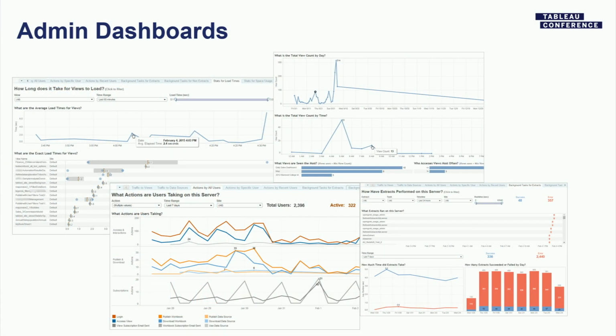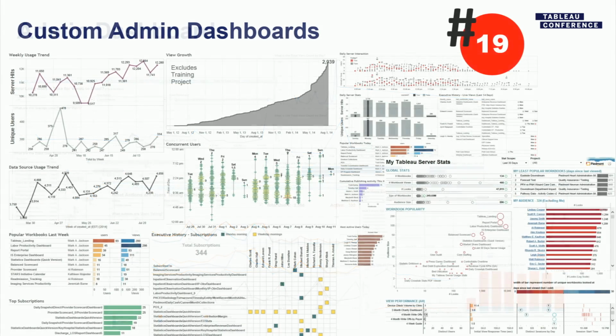So what do we do? Well, there are lots of delivered administrative dashboards to determine whether or not our servers perform, right? We can say, oh, that particular dashboard got slower over time, and the users will have to prove that it hasn't with a performance recording, but it doesn't really tell us things like true adoption. We can see view rates, possibly, but it's not real easy. So what do we do? We come up with some custom administrative dashboards.